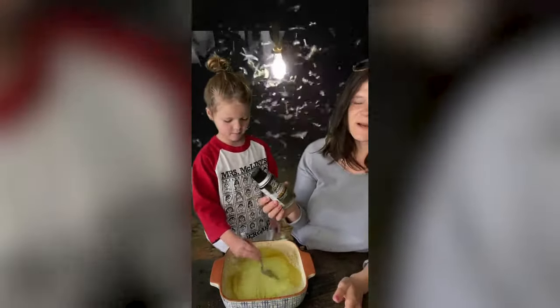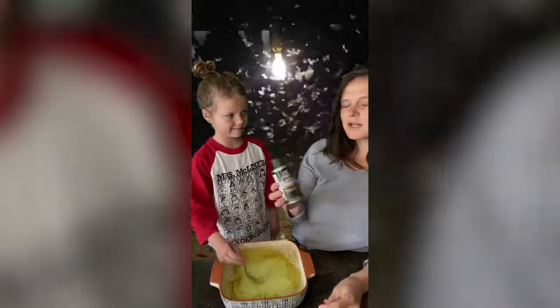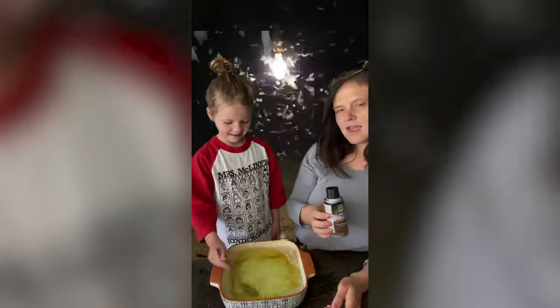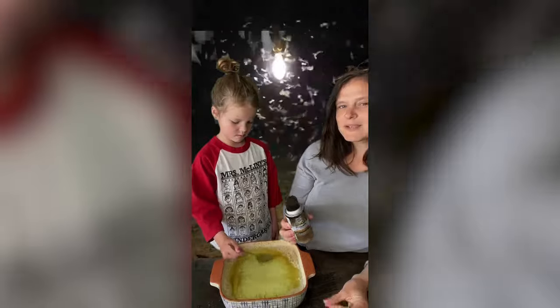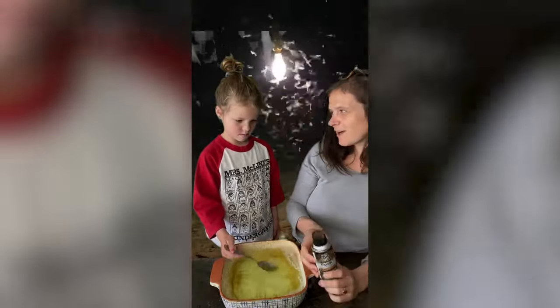We would do these at our rental house too, because the rental house had all the moths too. So hopefully, they're called Miller Moths, and hopefully they will be done in the next couple weeks or so, but there's some good tips for you, right?